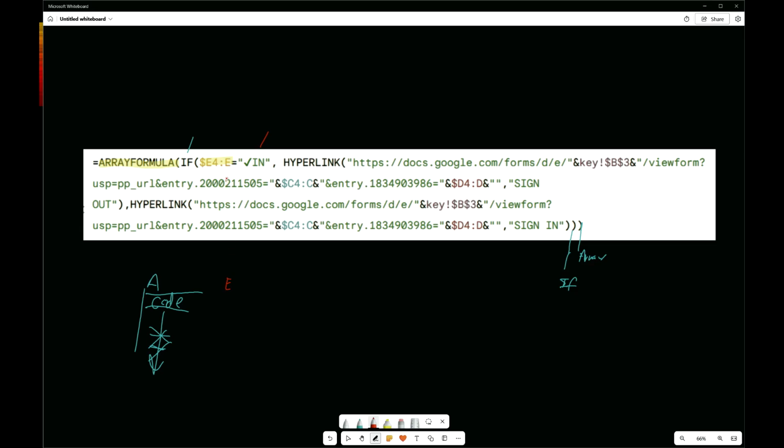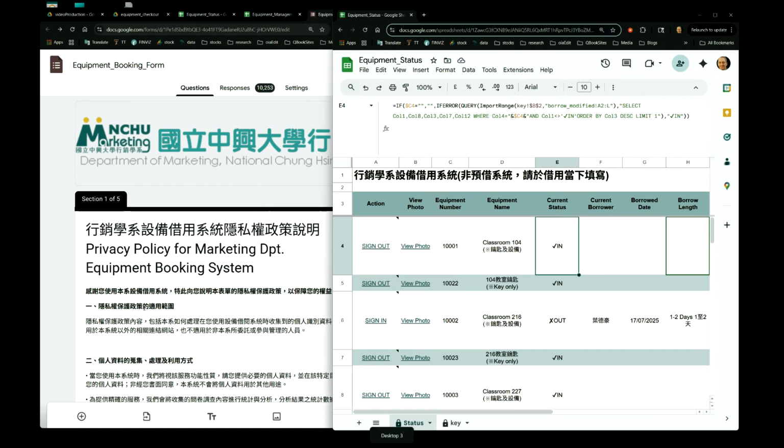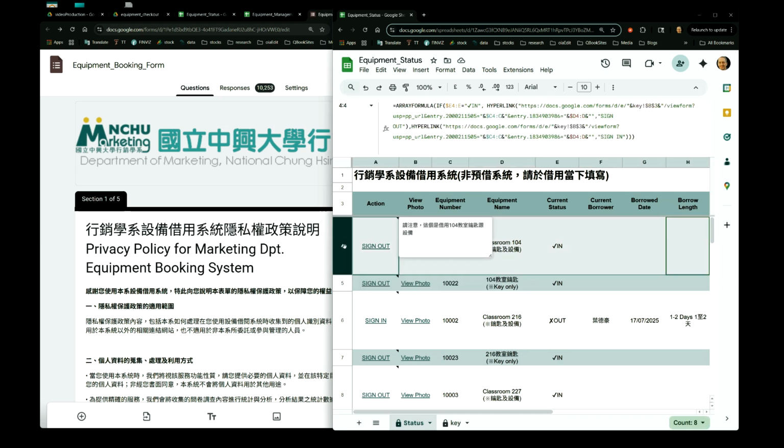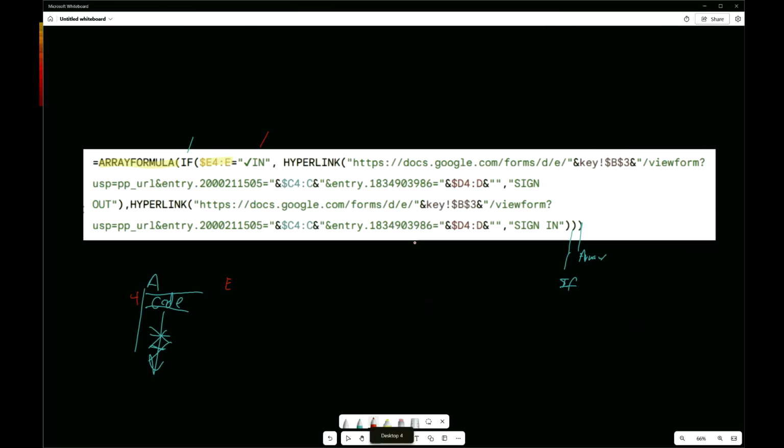And we want to begin at E4 because this code is all beginning in 4. You see here, 4 is our first row, 4. We want to begin at 4, and then we want to go all the way down.